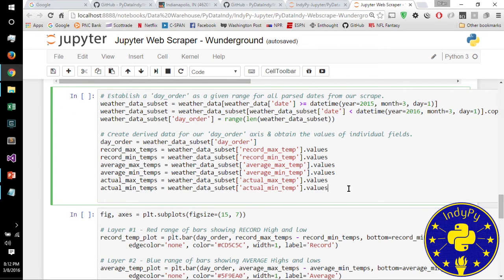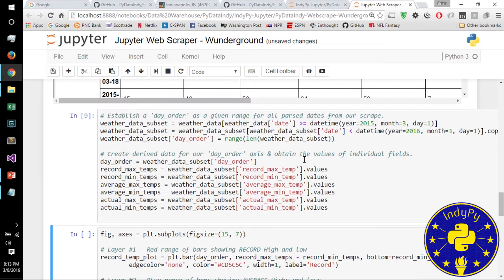I want the values of the record temperature that day, the minimum temperature, the average maximum, the average minimum, and the actual for the specific date. So we've got interaction in between, and what the values were on those subsets.